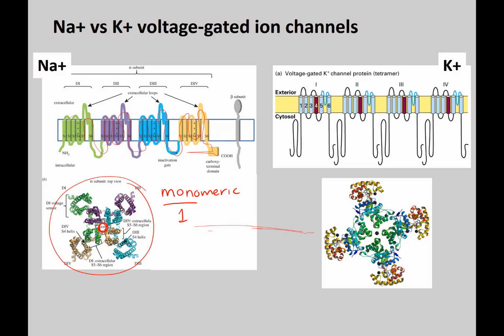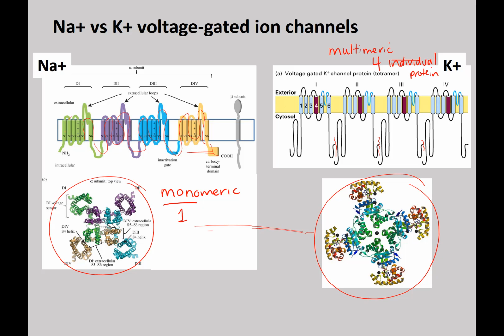On the other hand, the potassium channels are multimeric, and they're actually made of 4 individual proteins. So if you look carefully, there's a little space there. So it's not one continuous protein like the sodium ones, but there are 4 the same. They come around and make this same kind of pore looking region.